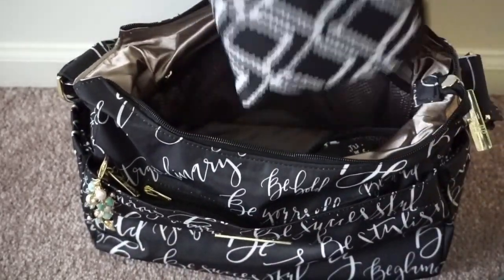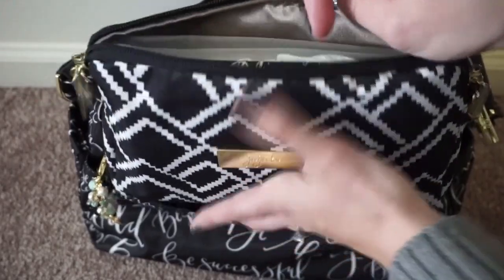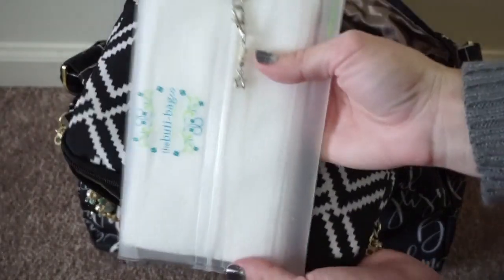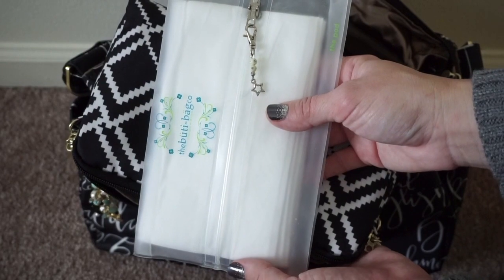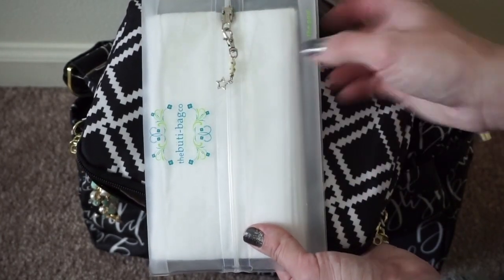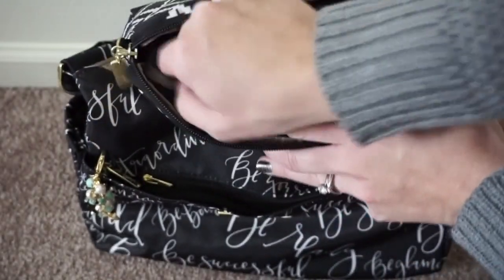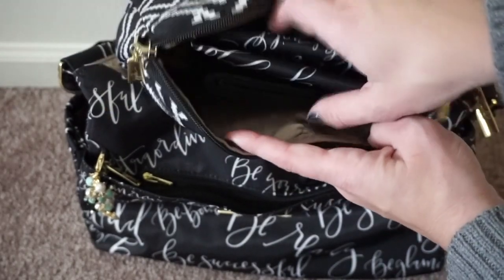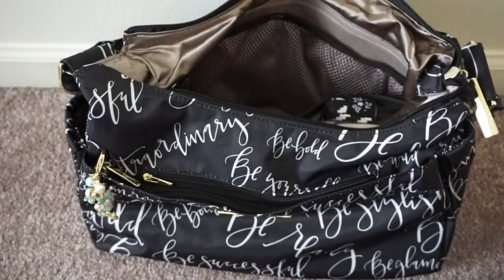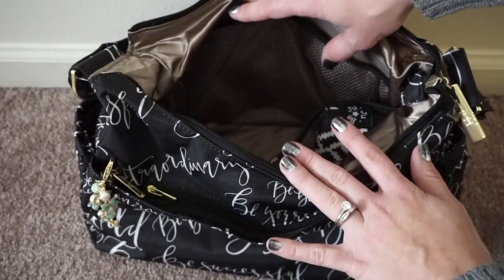This pouch here is my Empress large set piece — it's gorgeous and looks really great with this print too. In here I have a Booty Pod, which is perfect for holding wipes and keeping things moist. I also have two size four diapers for my son, a baggy dispenser, and a Queen Bee light change pad, which fits great in the large set piece. If you want to see more prints combined with the Queen Bee, you can go over to Gator Mom's channel for print comparisons.